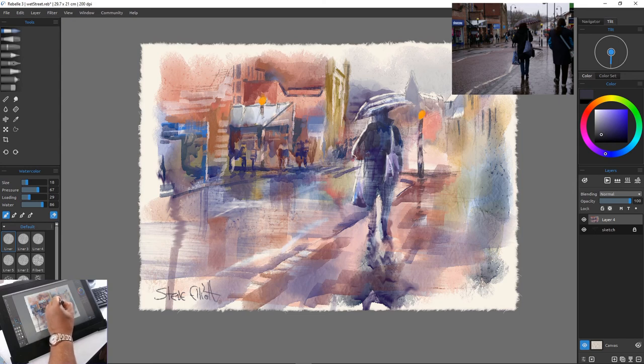I'm finally putting in a little bit of detail in all of this mayhem and blurriness that I've created over the old scene, even around that little zebra crossing light we've got going there. So this was a fun step because I knew at this point that I was close to finishing, and I'd salvaged what I thought at one point might have been a complete failure. So it's quite rewarding to watch these final few little bits of detail going in.